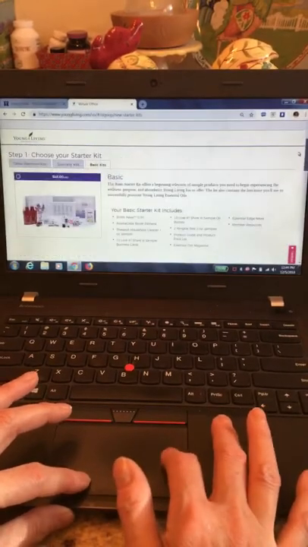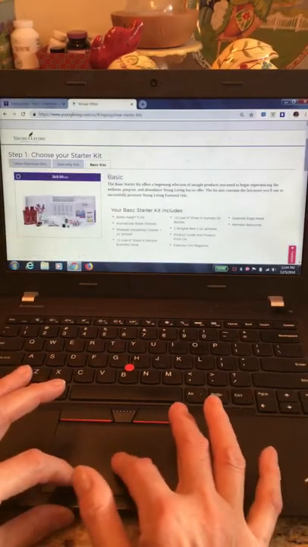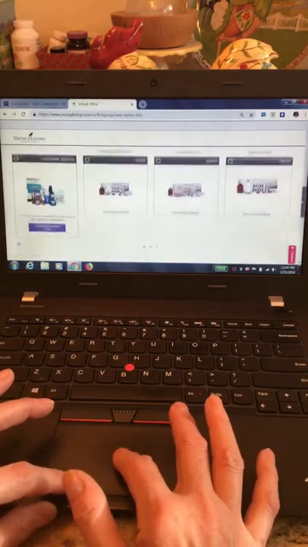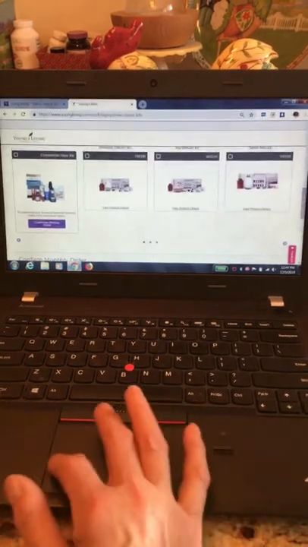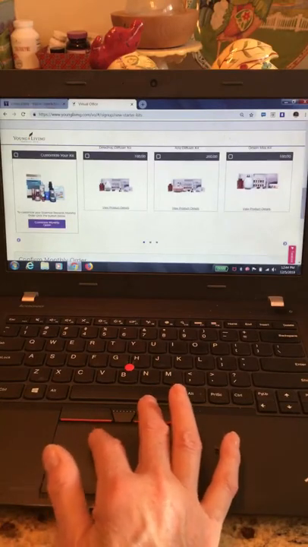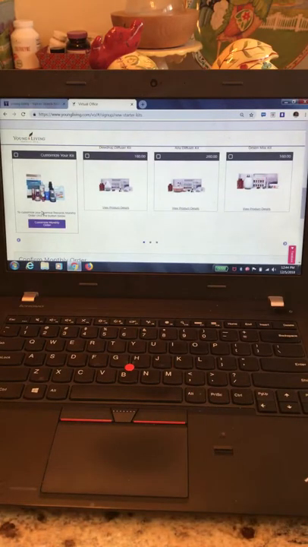You would select the basic kit, and then you would go down to the bottom and you would follow the prompts for that, okay? And then you would customize your kit. And here's your customizing your kit so that you can add maybe some of the things you want that you wouldn't get in a regular premium starter kit.